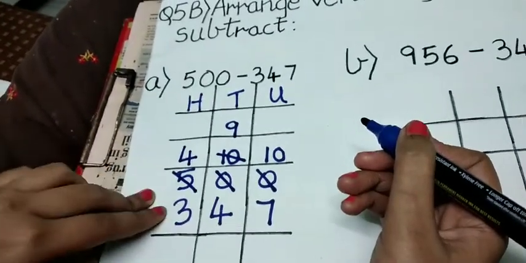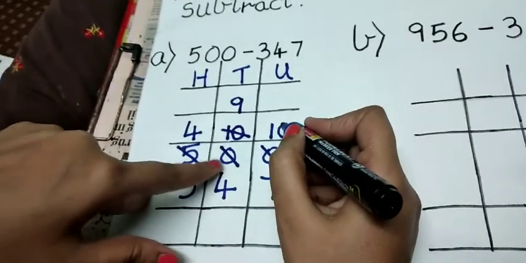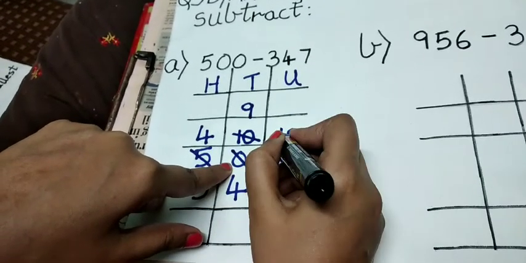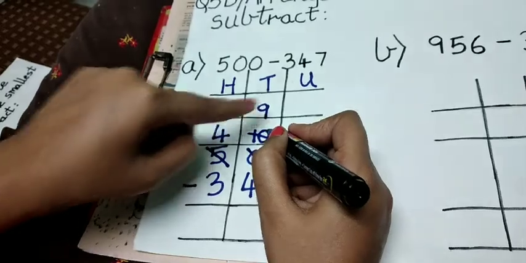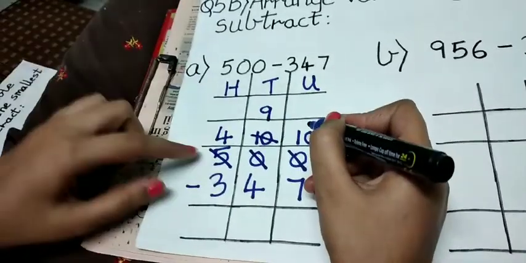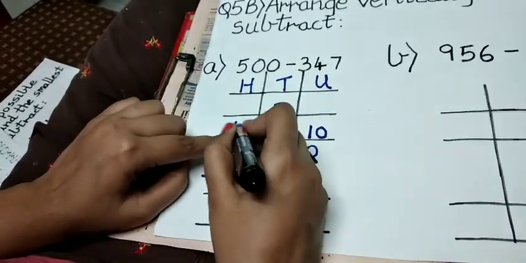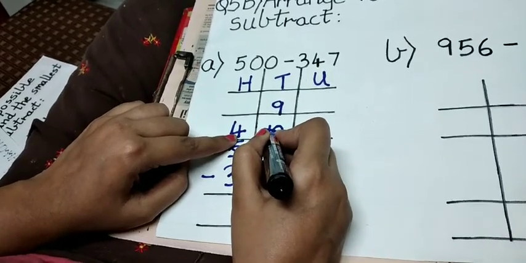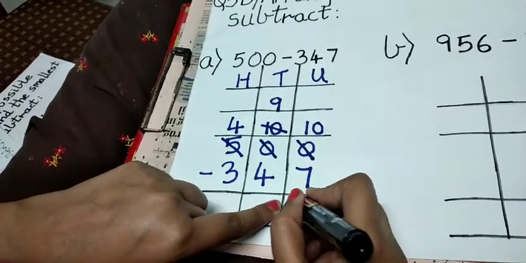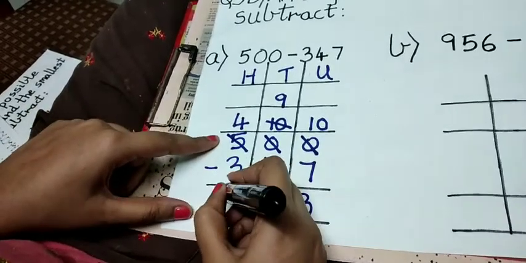Okay boys, again I repeat this procedure. There are two zeros. The first 0 becomes 10, since you are taking 1 from the second 0. So that 10's 0 will become 9. It becomes 10 first, then it becomes 9 because you took 1 from here. Now the hundreds place also becomes 1 less because from here you are taking 1 to make this 10. So 10 minus 7 is 3, 9 minus 4 is 5 and 4 minus 3 is 1.